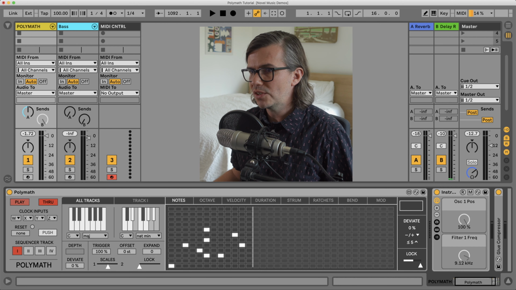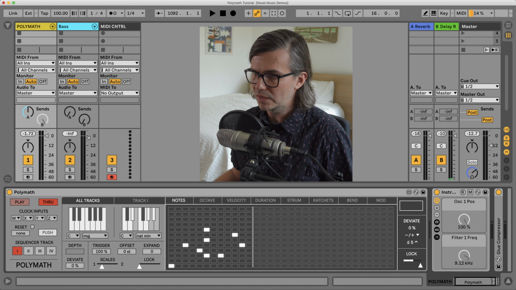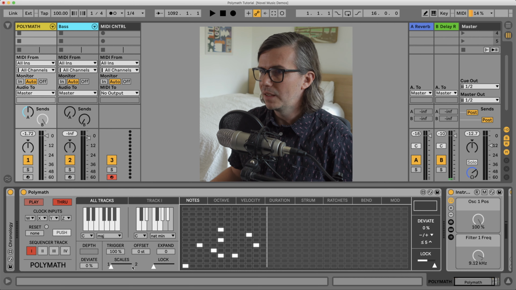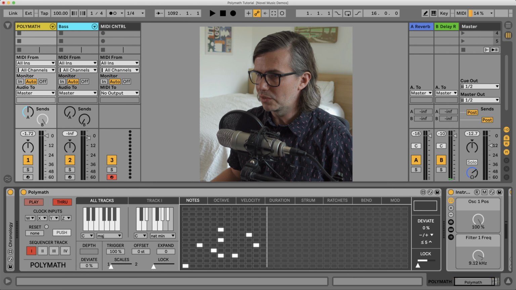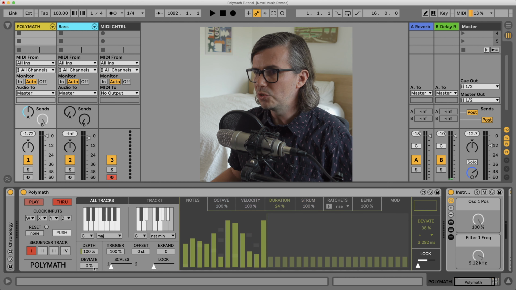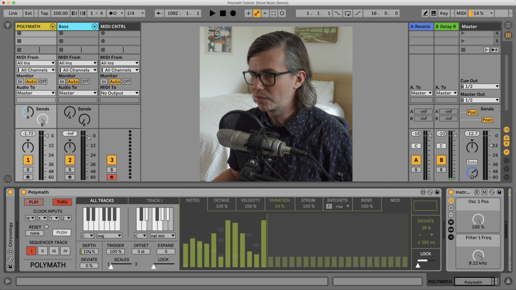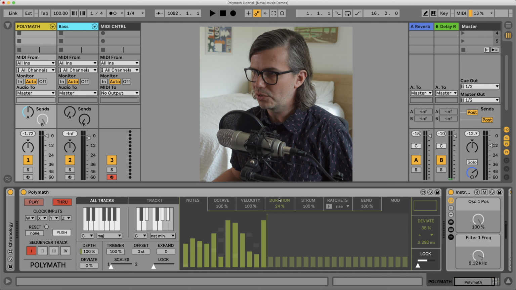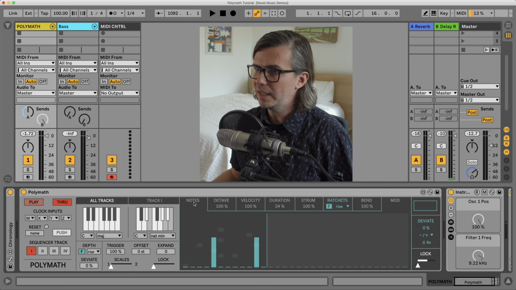And you can change the scale that they're reading from all together over here, since that is a very musical thing that most people would probably want to be able to do. And we can lock everything from here as well. And depending on which lane you have selected, you can choose the global depth and the global deviate value for all 4 sequencer tracks for that particular lane.